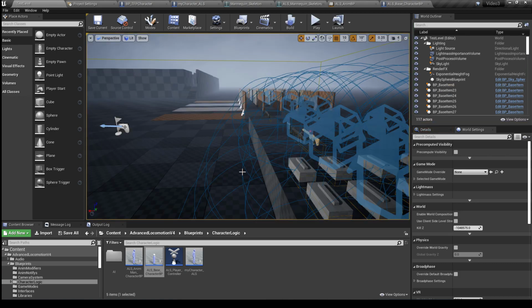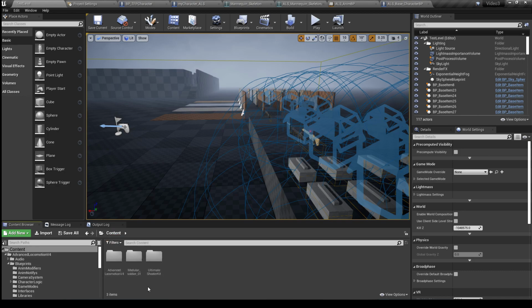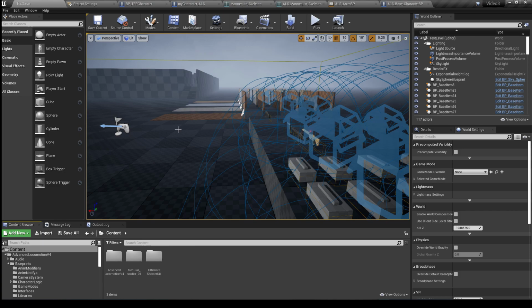There's one last thing I'm going to do, and I'm going to pause for a second. You won't notice the pause, I hope. Right, and I'm back. I'm sure you didn't notice anything. I just paused there because I wanted to put something else in the project. Modular Soldier. I haven't used it for ages, but it's on the asset store. And something that's asked all the time is how you do this with ALS.